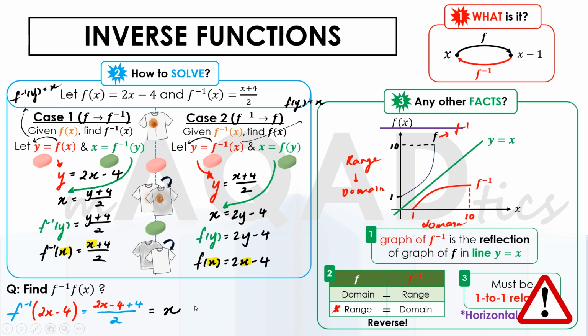So this can be explained from this graph. Again, you can see here, this x starts from f, so this x I put into f first, so it actually changes to, let's say, x minus 1, for example. Then later on I apply f inverse, so from this value I go back to x. You can see that it travels one cycle. Original value, go to x minus 1, and then go back to the original value again. So the answer would be x.